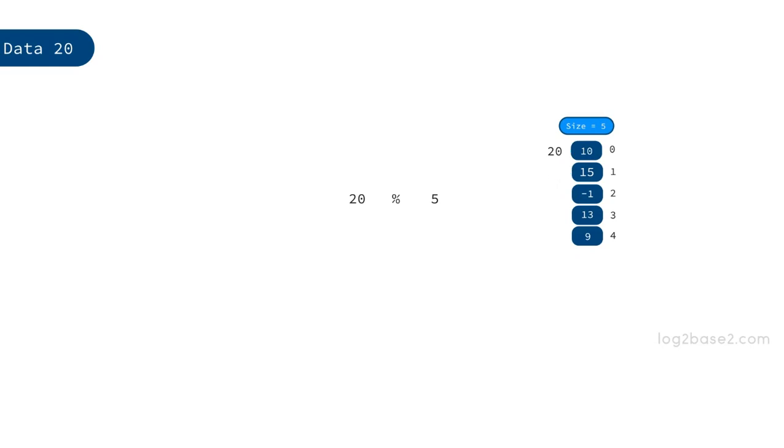What can we do now? We follow the same process again: we check the very next index, and this continues until we find an available index. The next index is 2, and it has the value -1, which means it is available, so we can place 20 in index 2. This is how we handle collision. If any collision occurs, we linearly check for the available index one by one. This method is called linear probing.